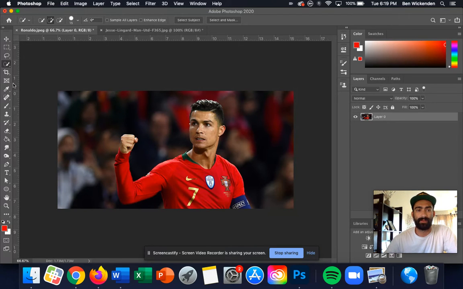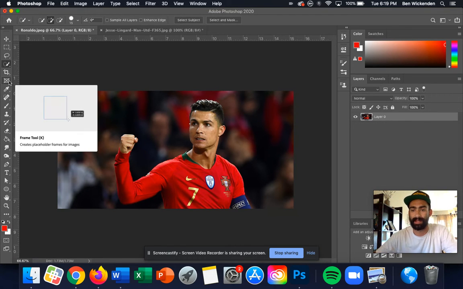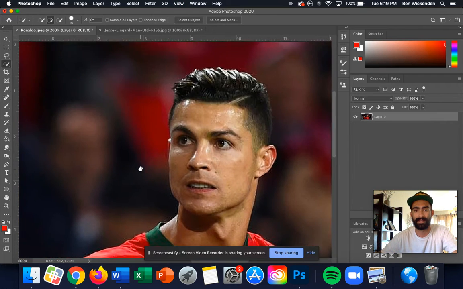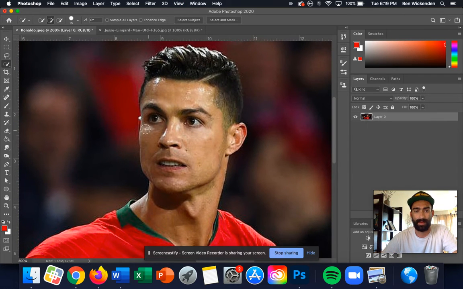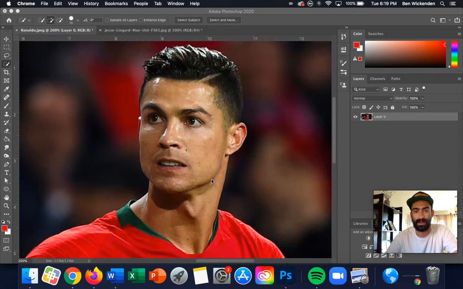Once I have the quick selection tool selected, I usually like to zoom in so that whatever I'm selecting kind of fills out the computer screen. So I'm going to just be selecting his head, and a majority of his head here is filling out my little workspace box, my canvas, and I am going to be kind of getting his neck down here, so that's about as big as we can get.